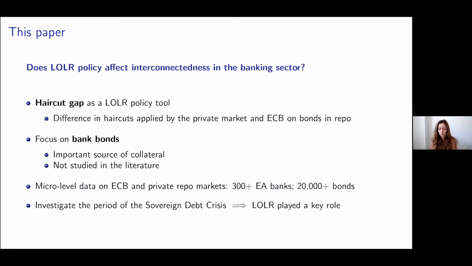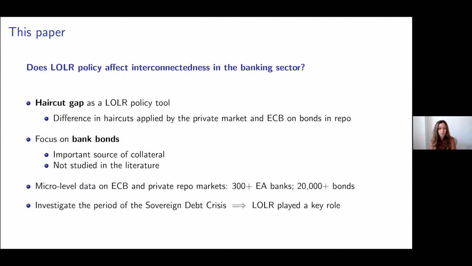I'm going to start with using all types of collateral that can be pledged, but then we're going to focus very quickly on the role of the bank bonds. Our motivation to understand the role of bank bonds is essentially twofold. One is, as I'll show you, bank bonds are a very important source of collateral, especially in the Eurozone. Approximately 50% of pledged collateral at the height of the sovereign debt crisis were bonds issued by banking institutions. The second thing is that we know quite a lot about the role of treasuries as collateral, and the role of bank bonds has not really been studied enough in the literature. So we want to shed a little bit more light on this margin as well.